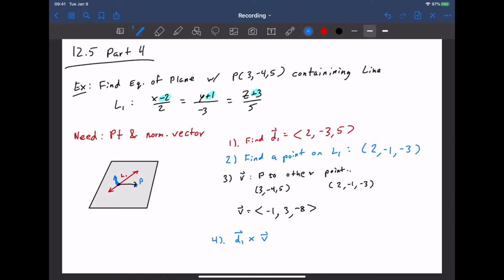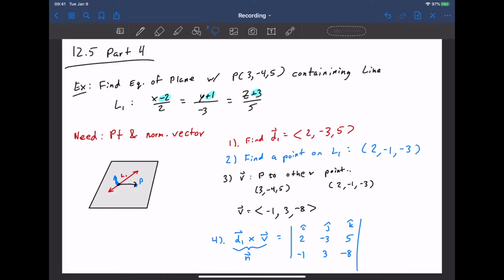This will get us the normal vector, right? Cross products should be seen as a way to get normal vectors. You should all try this out. Try to get me this normal vector here. Try to tell me what it would be. Try to fill out the I, J, and K columns and then compute. So if I'm doing D1 cross V, it should be like this. The other order shouldn't matter. It would just change the sign.